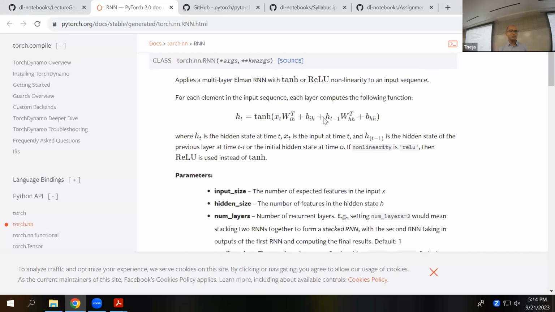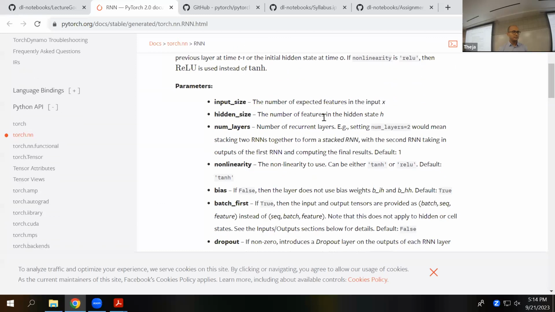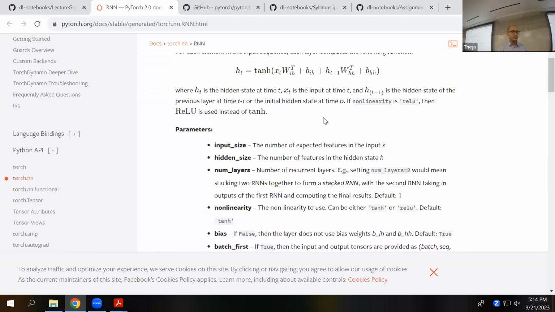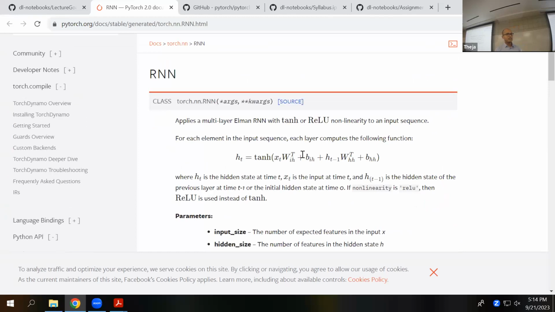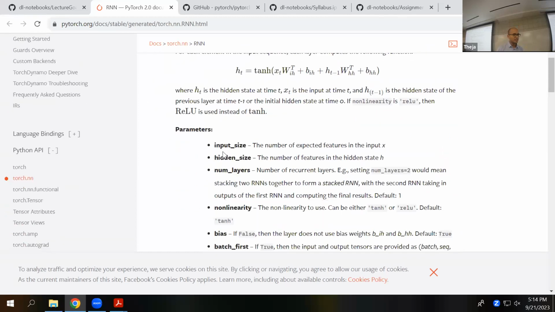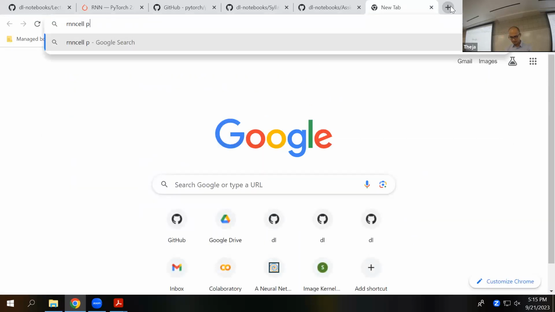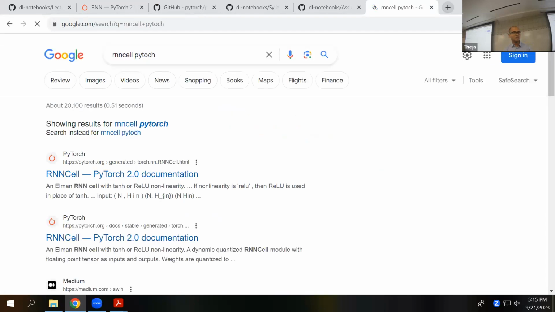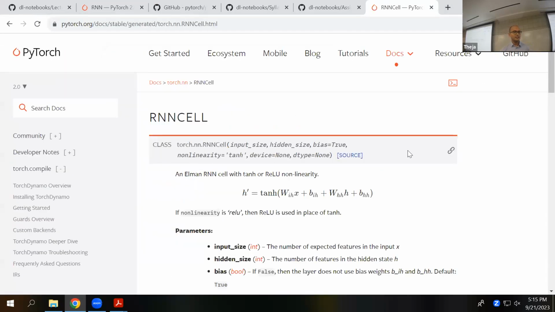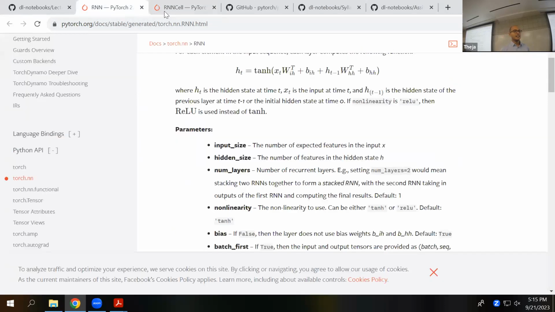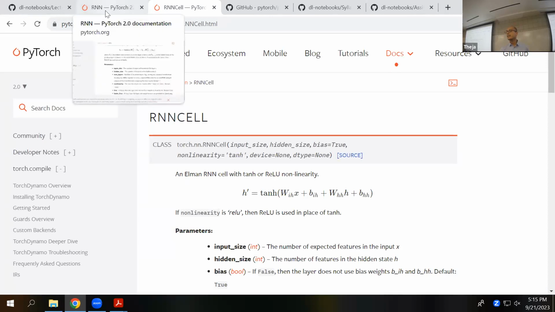So that's what's going on in the RNN step. What's the difference between this RNN cell and RNN is that RNN itself will take care of your for loop, in the sense that if you pass, let's say, a 5-length input, then it's going to produce those 5 hidden vectors.